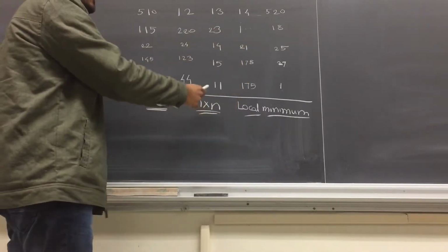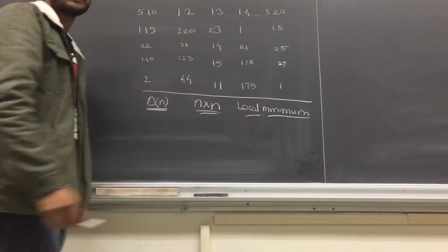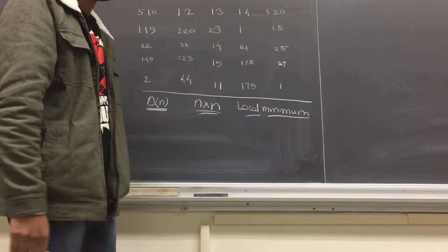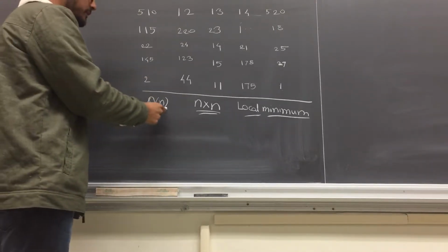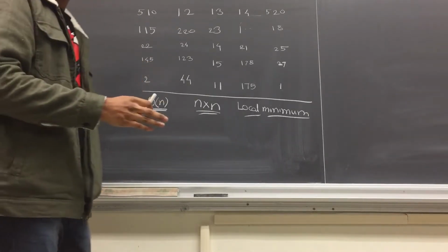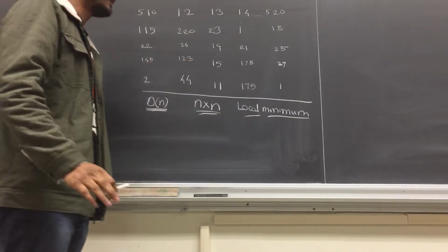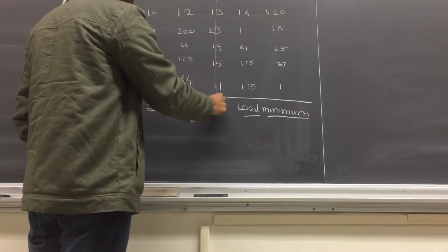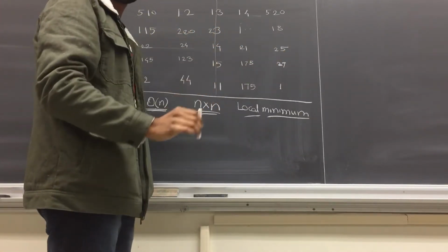It's a different concept. Our problem is to find the local minimum element from the given matrix. There are a couple of algorithms available to solve this problem, but the challenging part is to solve it in big O of n time complexity. So there is an algorithm available to solve this problem with this time complexity. The basic algorithm is we have to traverse the middlemost column and middlemost row to find the minimum element.